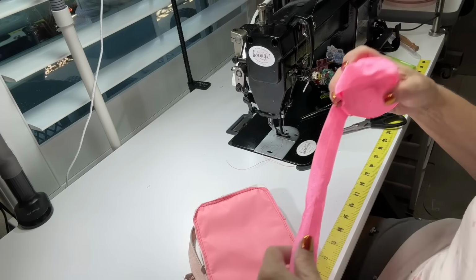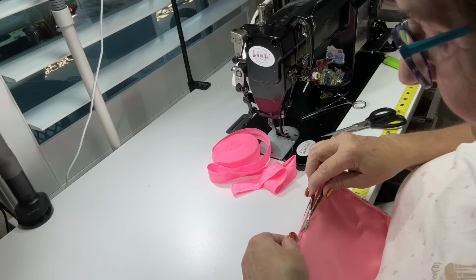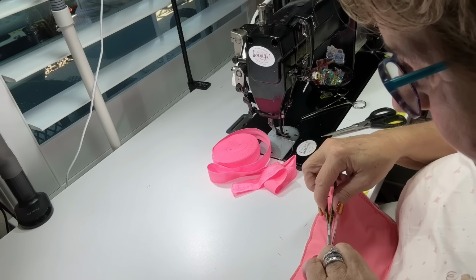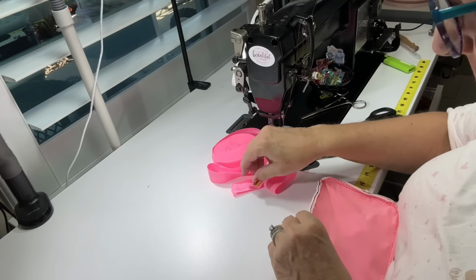Now we're just going to put the binding on here. And I'm using some hot pink binding. Oh dear. Clipping any threads so they don't get in my way and peek through. Okay.